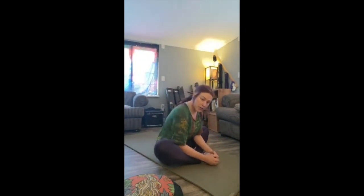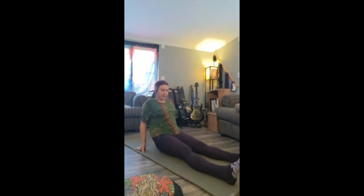So let's come out of this. You can release your toes. If you haven't already risen back up, you inhale to rise back up, stacking the shoulders over the hips. Go ahead and extend your legs nice and long. Feels very, very nice after that bound angle pose, right? That's what the Sanskrit stands for, bound angle pose. So now let's stretch out the legs. So you're going to flex through the feet, inhale the arms up to frame the head, and then bow forward.